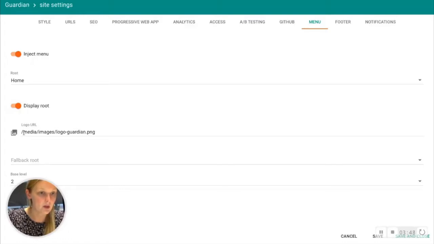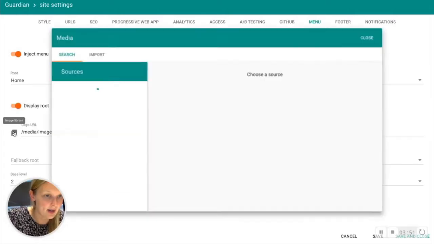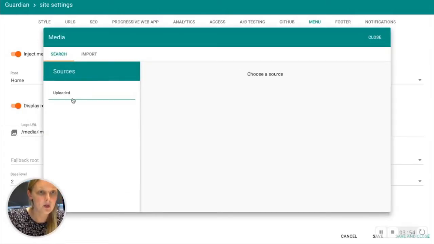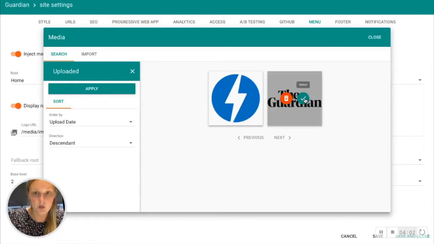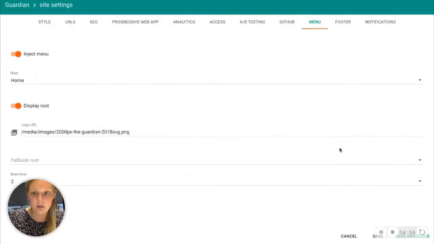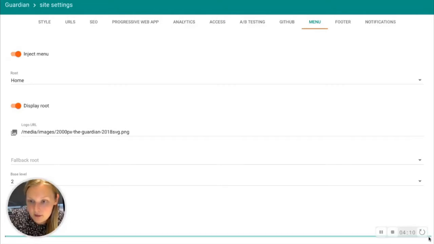We want to display the root. So we'll just click on the logo URL image library here. And there are some sources we have already uploaded, and I've pre-uploaded the Guardian logo for us to use. So we'll just select that, perfect, and then scroll down to the bottom of this page, and we can save and close.